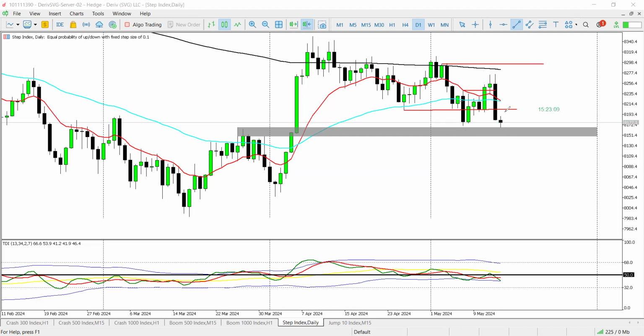So if I'm going to trade this, I would rather look for sells than look for buys. But at the same time, as much as I want to sell, I know that this is a strong zone, or it's a support zone where price can actually bounce from and push up. Here we've got this lower high, we've got an order block here. So which means if we want to sell, we would rather wait for a pullback than a continuation down. So we cannot really sell from current market price based on the daily time frame. We would rather wait for better price action for us to actually continue going down. So this is how I would approach step index.